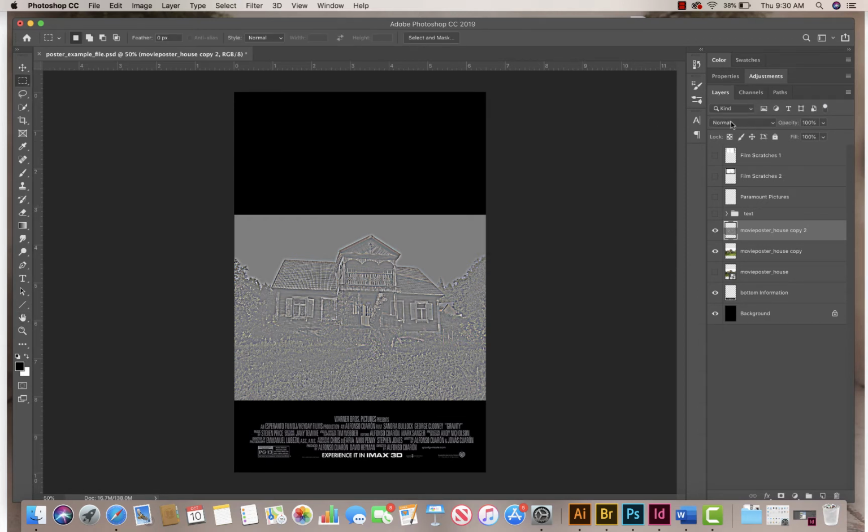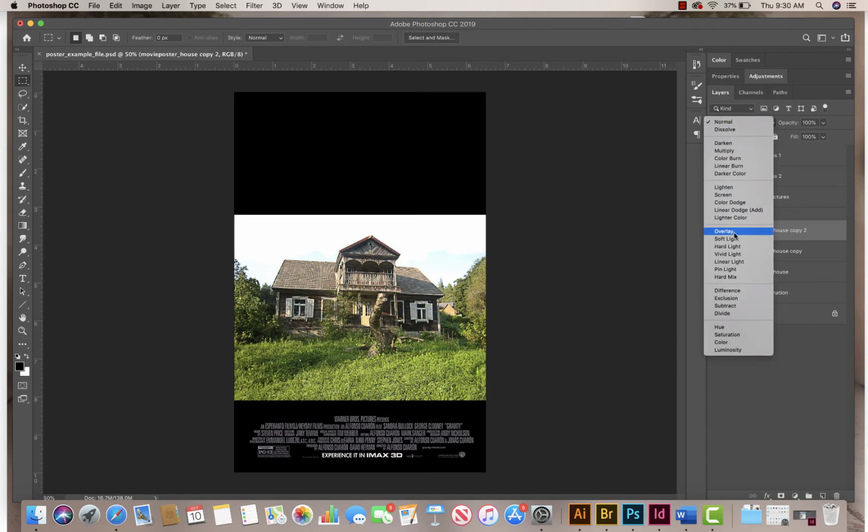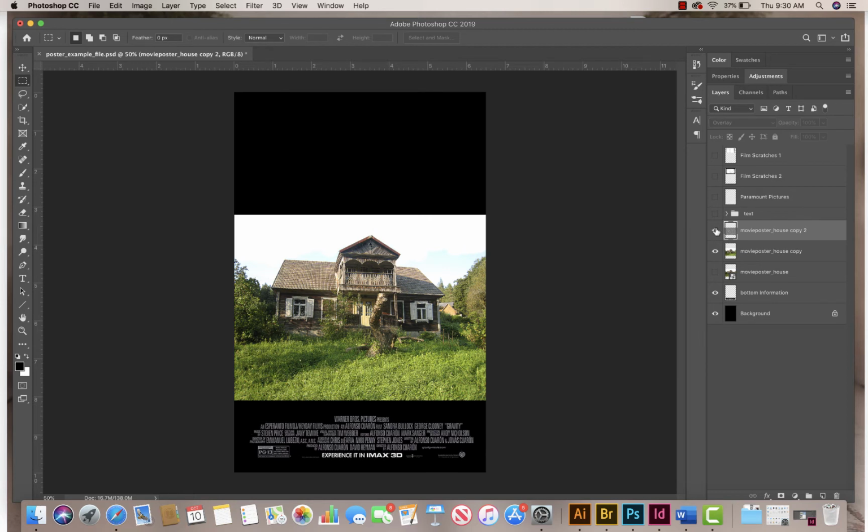And then I'm going to go over here to my blend modes, and I'm going to drag this down to overlay. Alright, so now you can see that it sharpens it up a little bit by increasing the contrast on it. Alright, so with my movie poster house layer selected, I'm going to change this to house high pass.